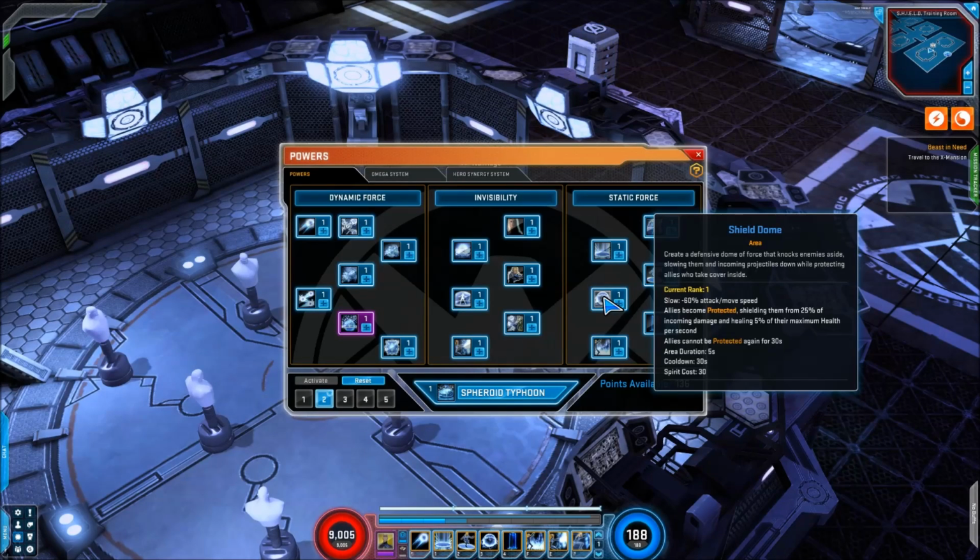And allies cannot be protected again for 30 seconds. It does have that 30-second duration, but it also has a 30-second cooldown, so it's not like you're going to be using it too much. But when other characters start using this, you'll have to coordinate to make sure you're not overlapping your skills. That would be bad. Because if you can only be protected once every 30 seconds, then you don't want to use this skill when people are not available to be protected, when they have that 30-second thing going on them.